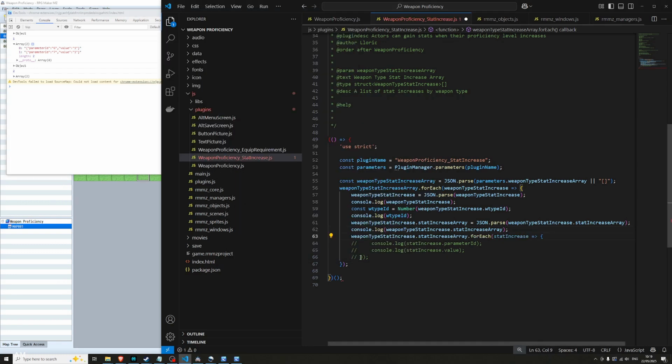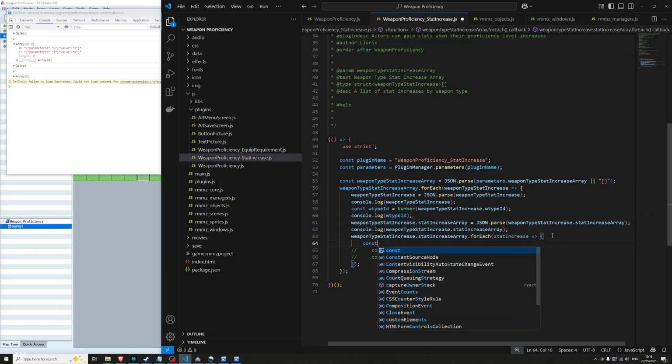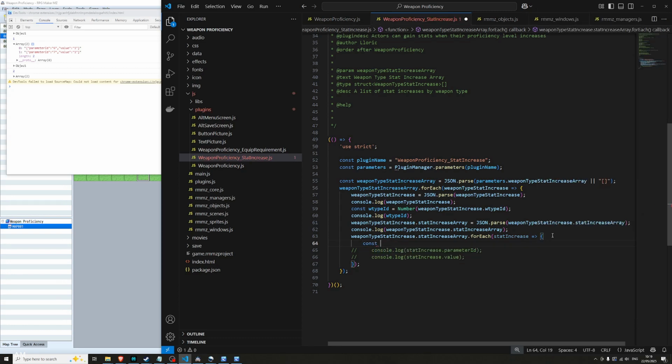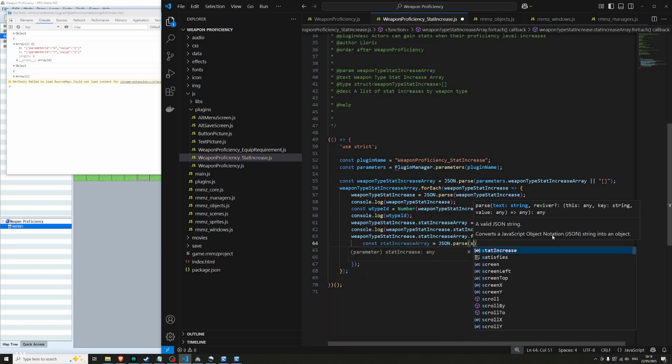Now if we do for each in this, and we will have to say stat increase equals stat increase array equals JSON.parse stat increase.